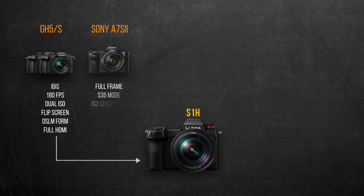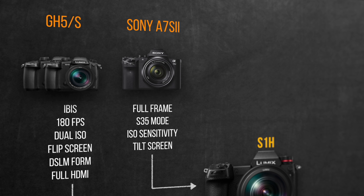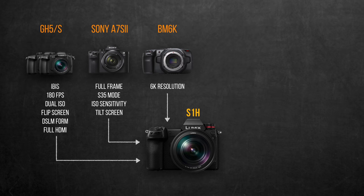From the Sony range, the introduction of full frame places it as a direct competitor to the A7 series — considered the video camera of choice for full-frame aesthetics. Similar to the Sony, the S1H introduced a Super 35 shooting mode which crops the sensor for higher frame rates and lower image compression. A bigger full-frame sensor also means a higher signal-to-noise ratio and less perceivable noise at higher ISOs. The S1H is also competing with the Blackmagic 6K on the 6K resolution front.